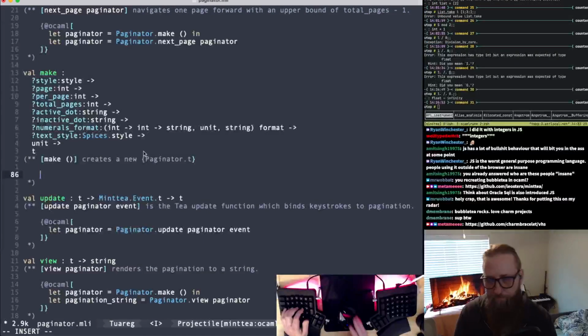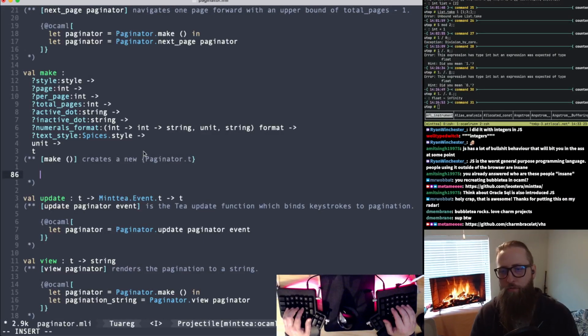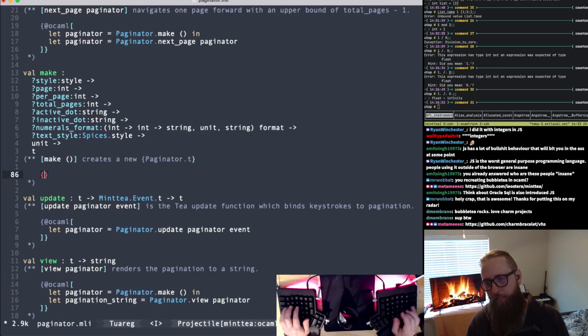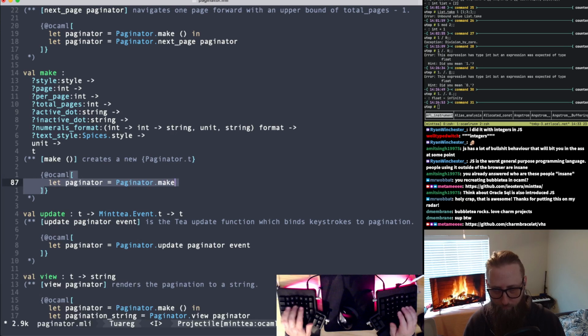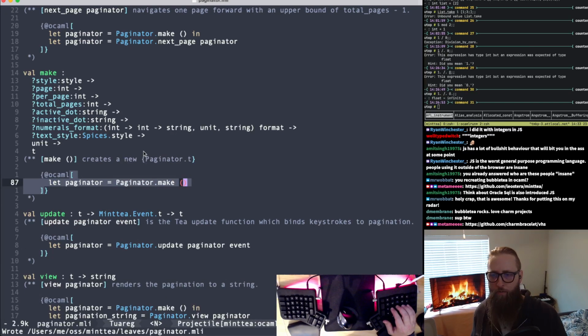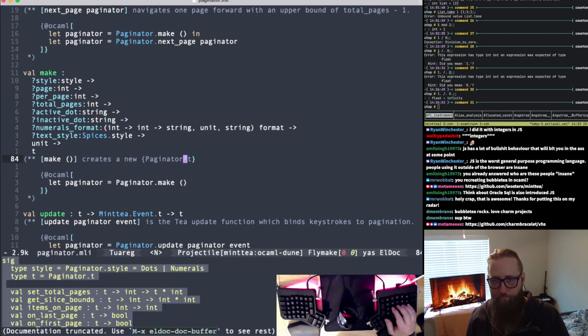Okay. Creates a new Paginator T. Let's just get our last little code example out here. Okay.